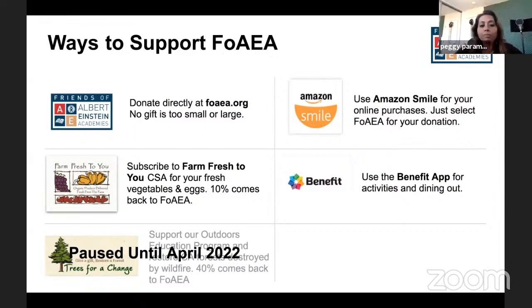Exactly. Thank you, sir. And before you continue, Miss Shana, your baby, Trees for Change, you are pausing it until April. Would you want to tell us something about it? Yeah, Trees for Change was a fundraiser that I started a few years ago because I like trees. I teach outdoor education. Y'all know I'm out here trying to save the world. And I also really just believe in not buying more junk for the world.